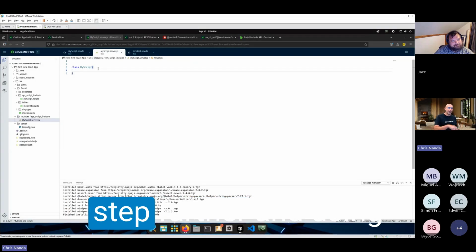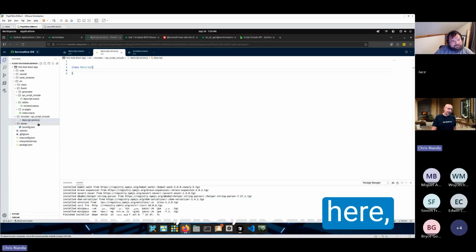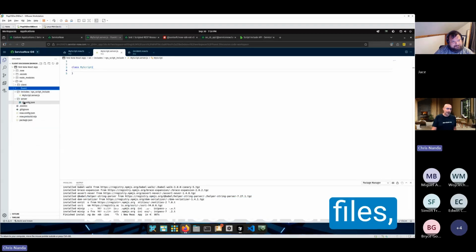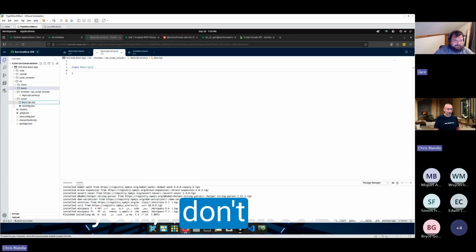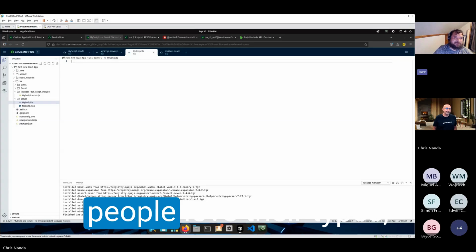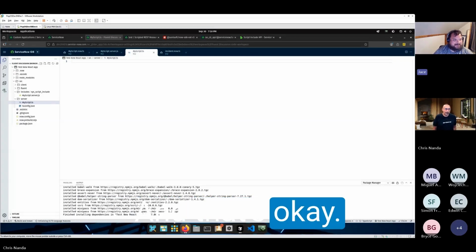And then taking this a step farther and using TypeScript here, because then not in this script include, but in these server files, I've got a TS config right here. So I could type. Yeah, I don't need that. I know people who love TypeScript. I'm not a fan of TypeScript. People love their types, and I can just be different, and that's okay.